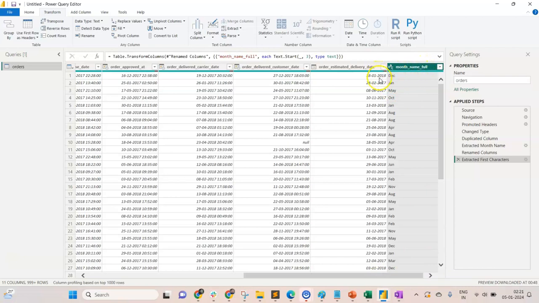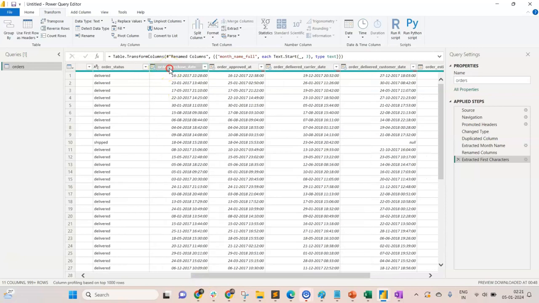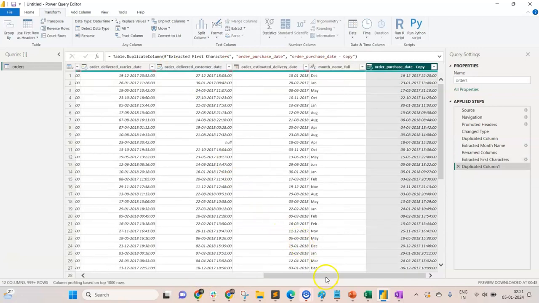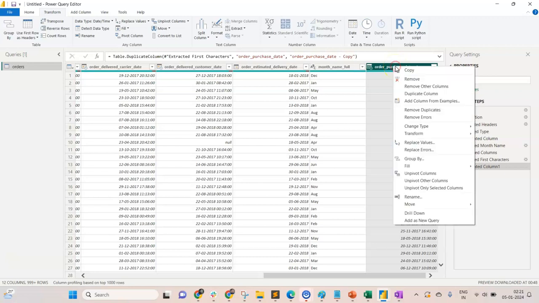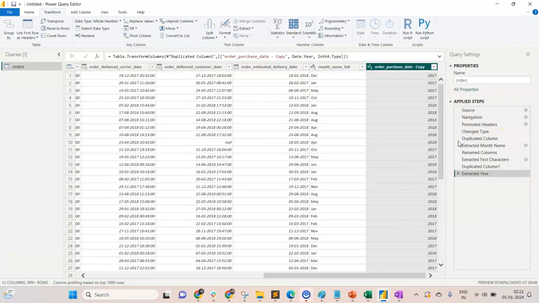The second part is getting the year, again from the purchase date only. So I will duplicate it once again, and here I can again say transform like this, and I can say give me year like this, and I can call this order here.